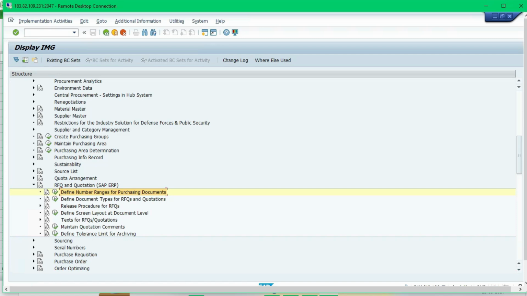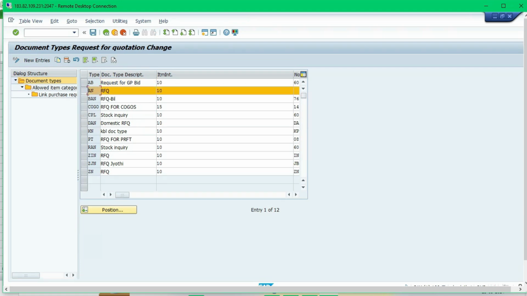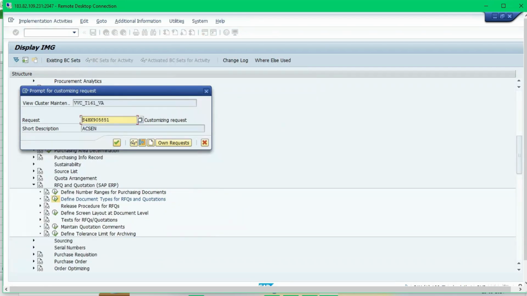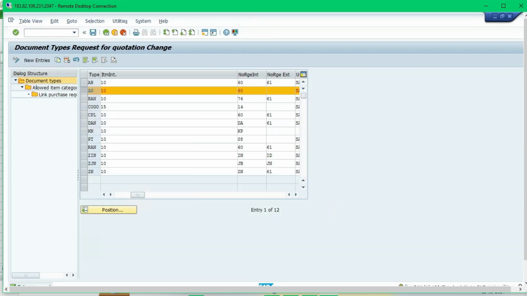Go to back, define document type for RFQ and quotations, execute. So against our document type AN, I am going to enter the number range number 60, then save the data, continue. So now we can go to /NME41, request for quotation document creation screen, enter.